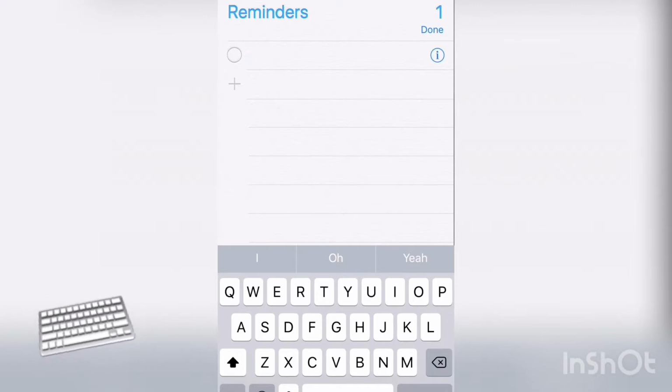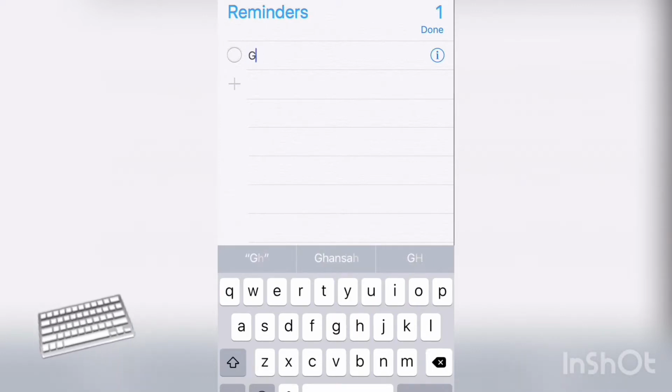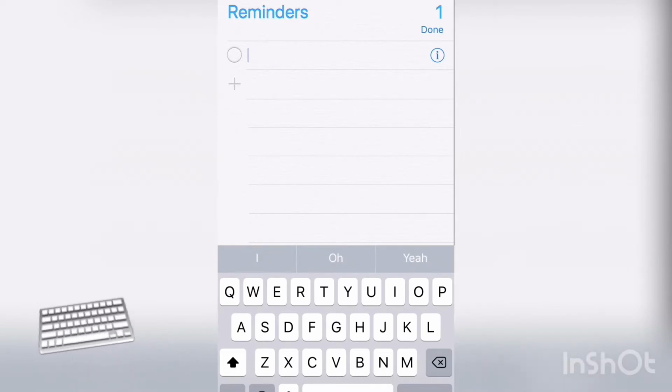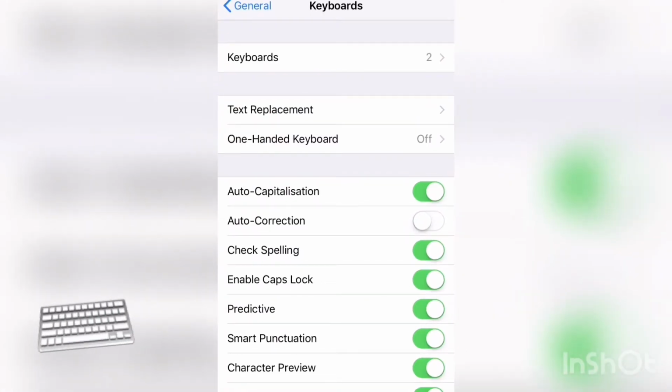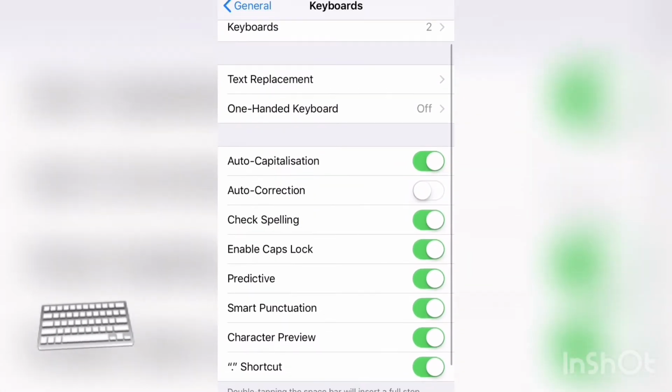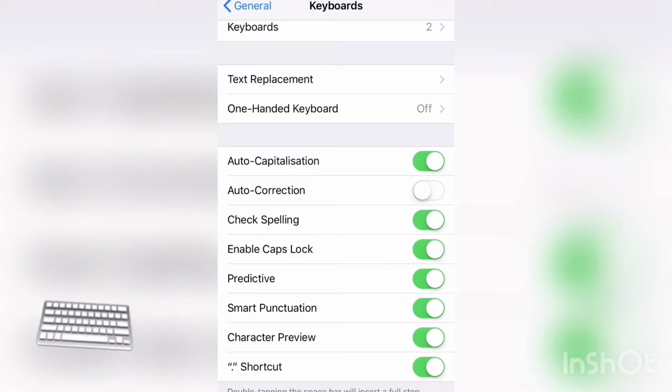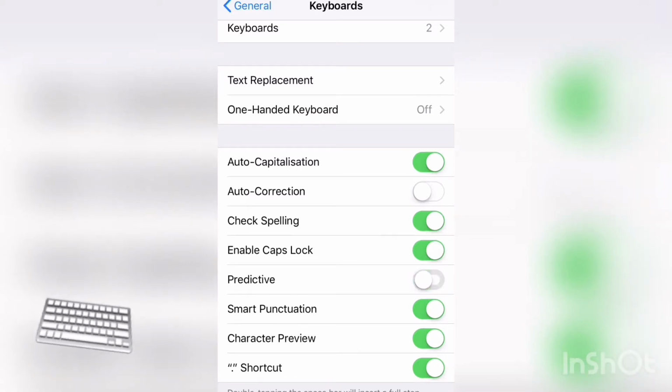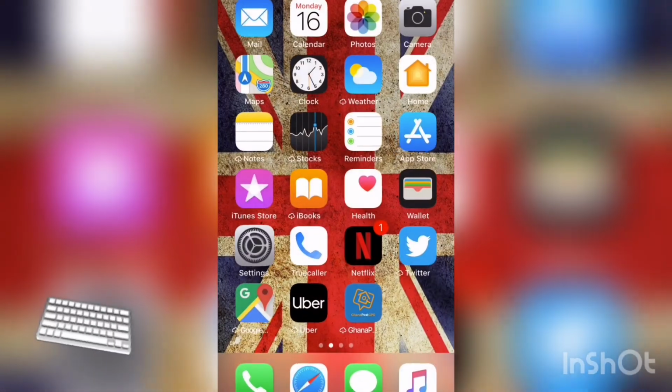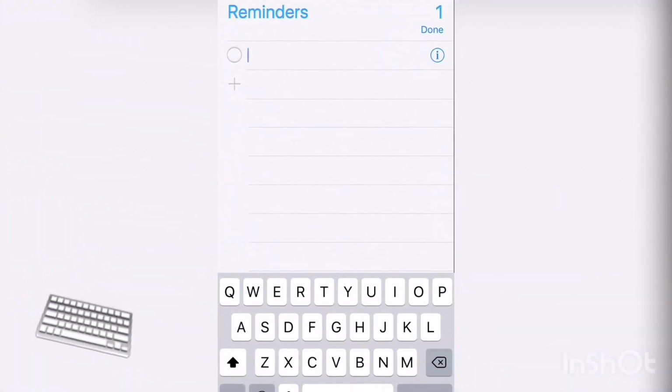When you are still typing, you can see that you still have some options down below. So in order to have it completely disabled, you have to include the predictive option over here. And now we can try.